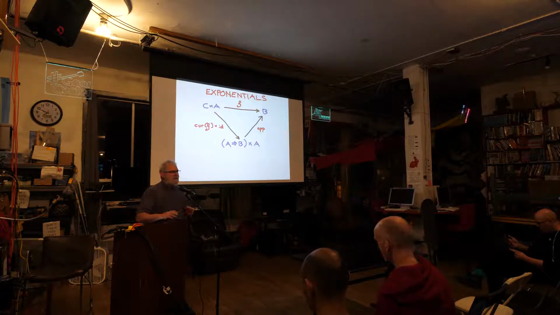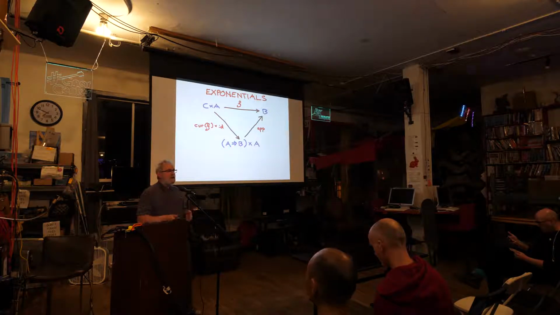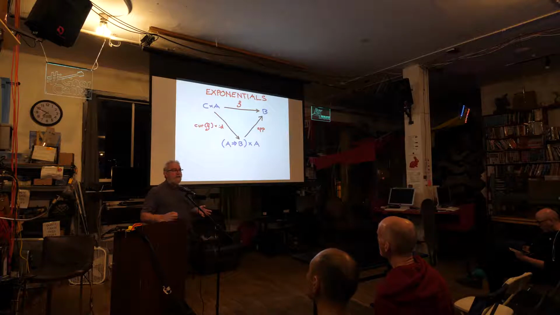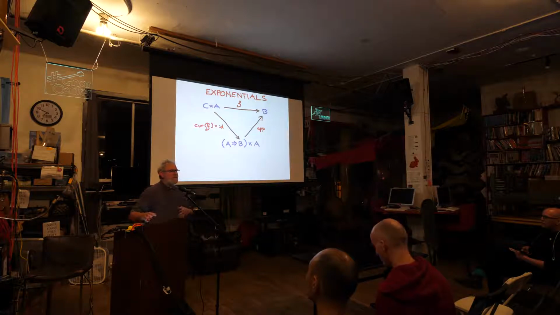And basically what's going on here is, right, I've already talked about arrows from A to B. Now in set theory, you can think of the set of functions from A to B. So in category theory, that's not guaranteed, right? There's not necessarily an object that corresponds to all the possible arrows from A to B. But sometimes there is. Right? All of these things are extra bits of structure you can add to a category.